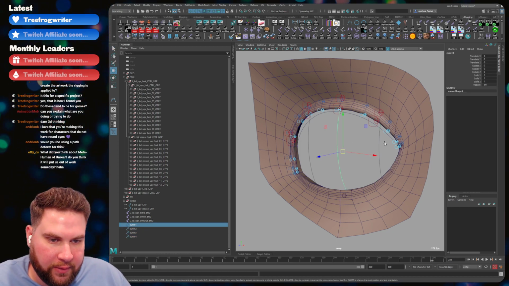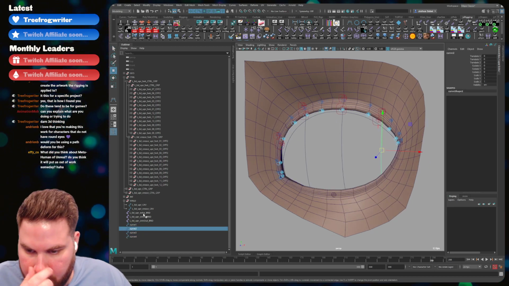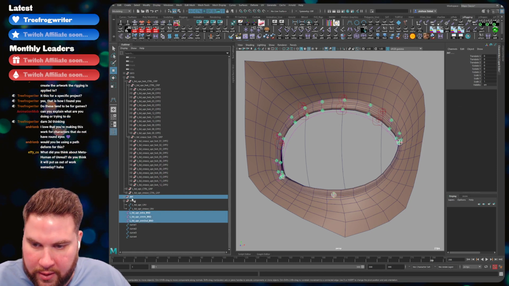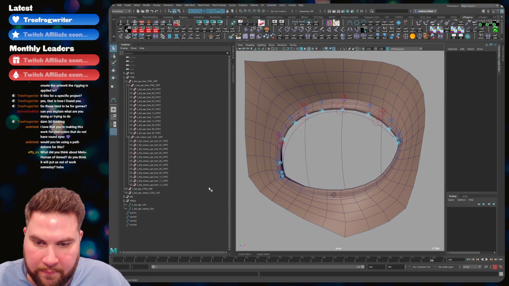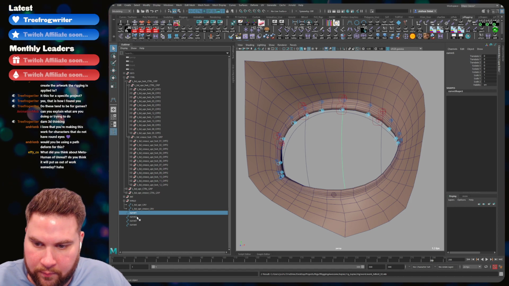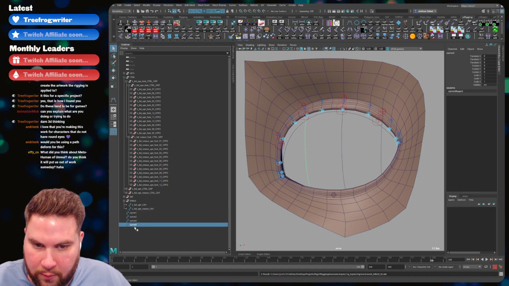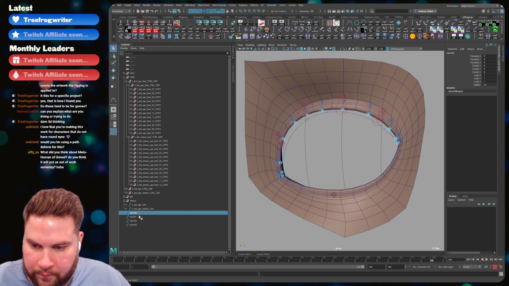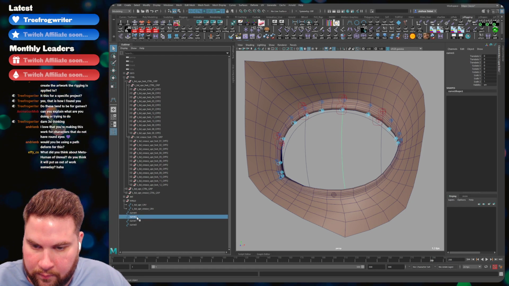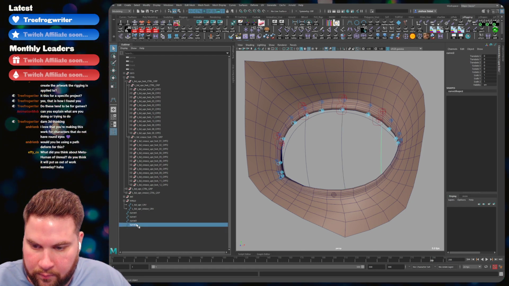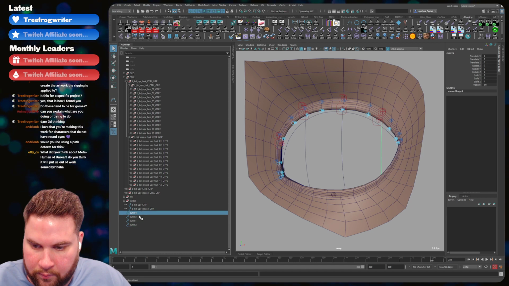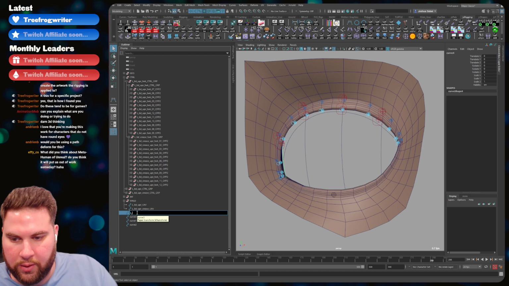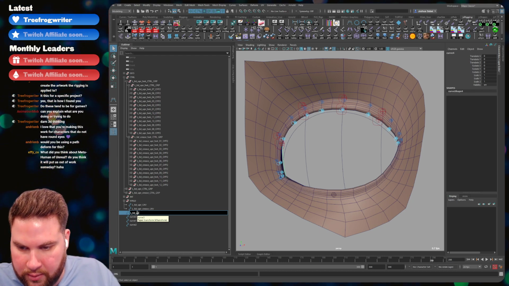Okay, so we've got some new curves here. Let's go ahead and name them. So I'll throw that in there. Let's make these in order. Eyelid, upper.